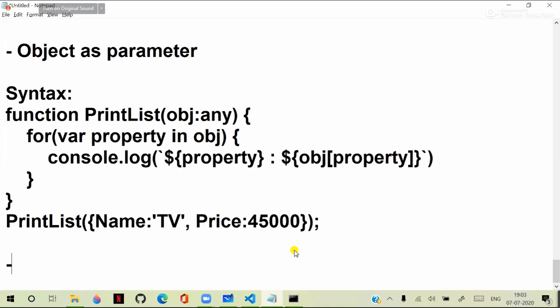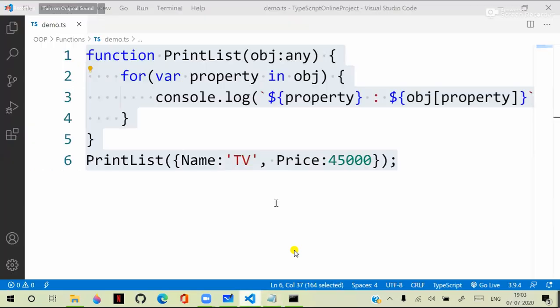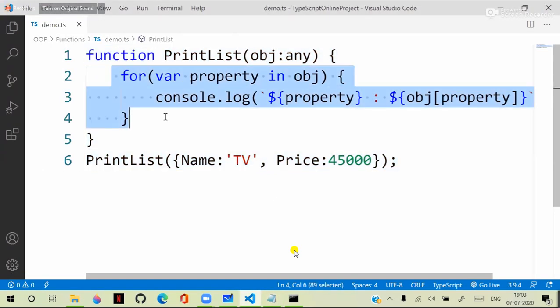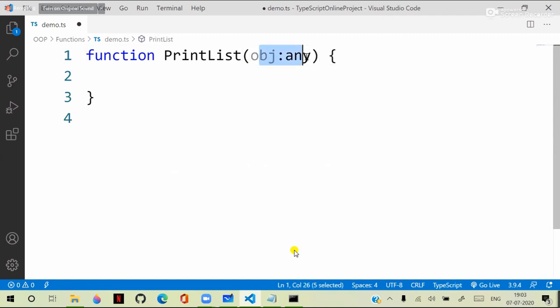A function can be a parameter. So function as a parameter, that means here we are defining a function as a parameter. Why do we need functions as parameters? Already I told you, we need functions as parameters for the callback mechanism.